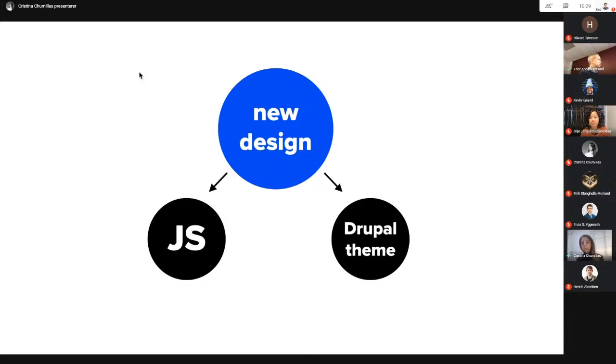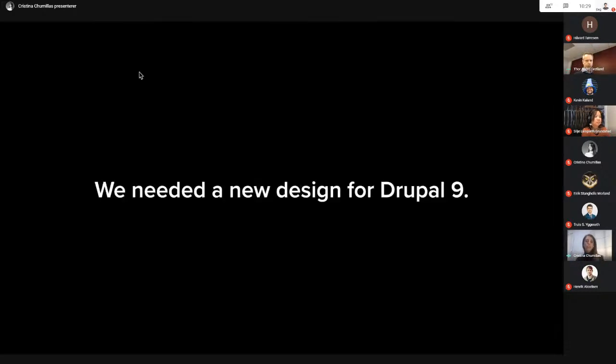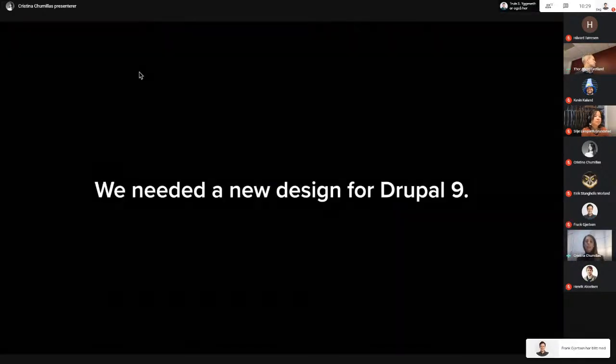So the new Drupal theme that we needed to create had to play at the same time with the new JavaScript pages, they should share the same design. So we had to create this new design for Drupal 9.